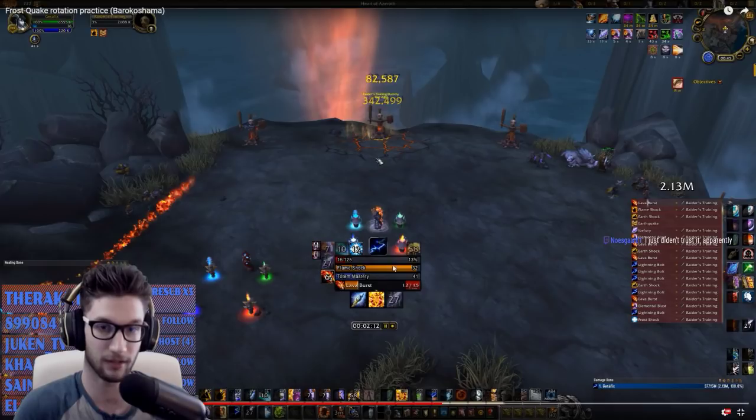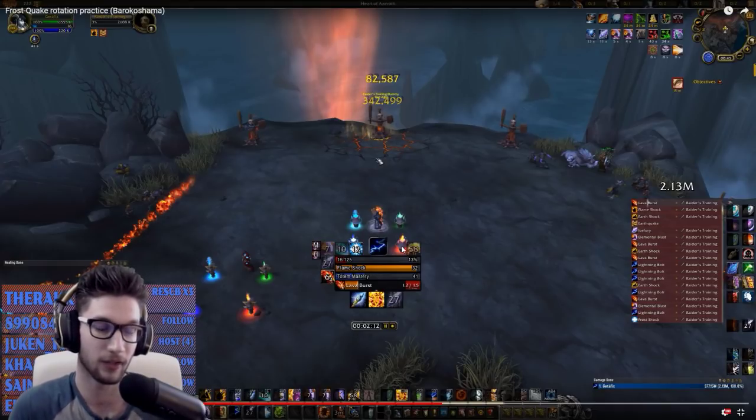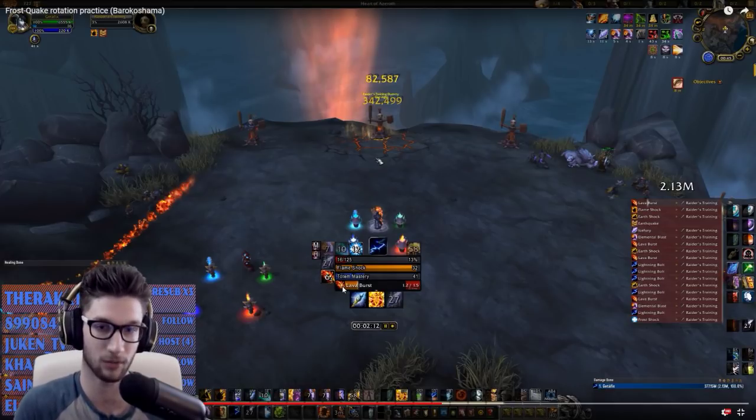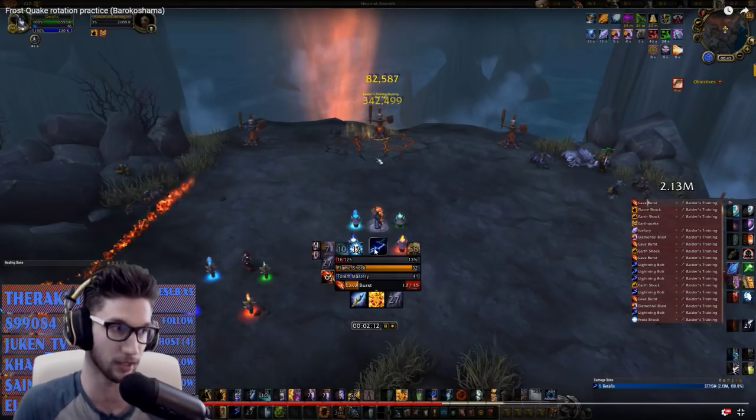Because after this, it is telling you to cast Lightning Bolt because you don't have Power of the Maelstrom. Right? So it's like, okay, filler spell. I don't have enough Maelstrom to cast Frost Shock, so I'm going to cast Lightning Bolt, right? But again, this is another situation where your TMW isn't taking into account that this Lava Burst is going to give you enough Maelstrom to cast a Frost Shock, right? So it's telling you, hey, you don't have enough Maelstrom to cast this Frost Shock, so use Lightning Bolt instead.